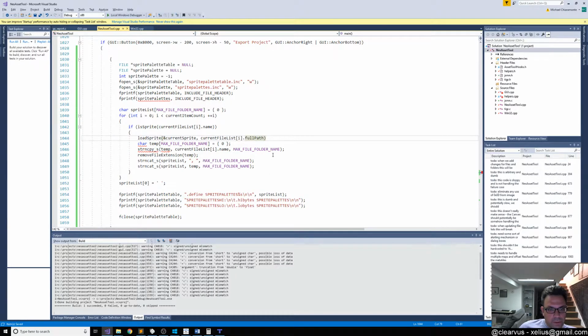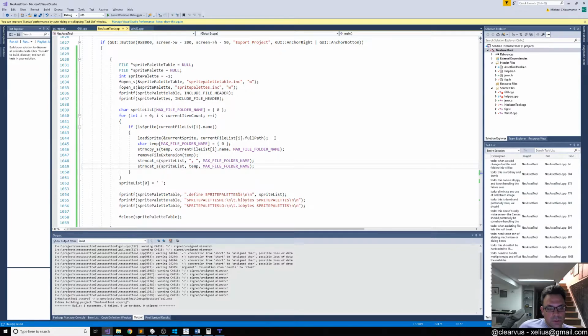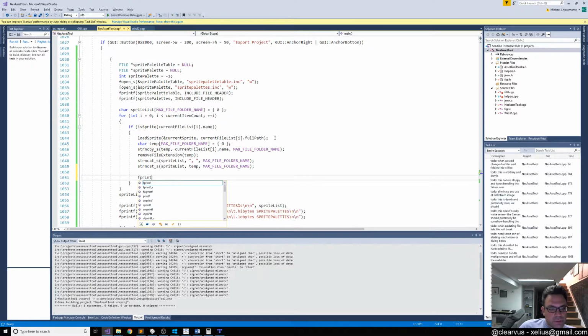Full path, and then we have the removed file extension name, and we're going to concatenate it to this list that we've got, and then we do fprintf, and we're going to write to sprite palettes.